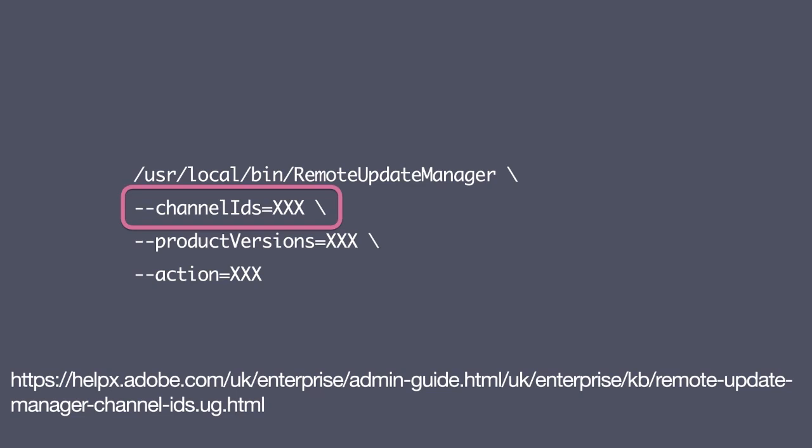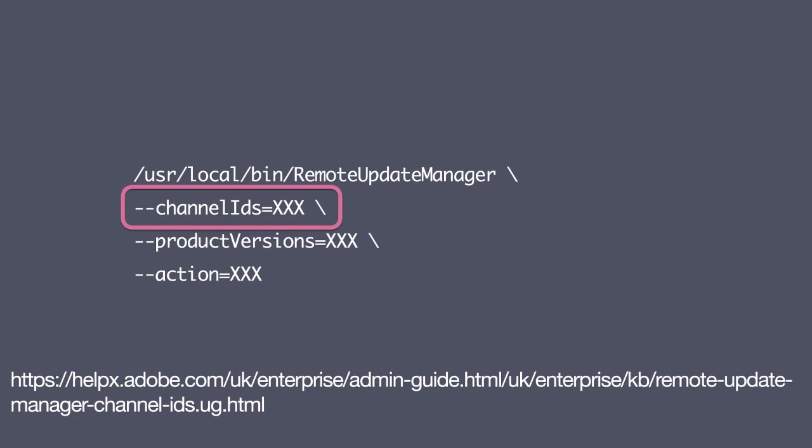Channel IDs are the values used to denote the specific Adobe title and version. You can specify multiple channel IDs separated by a comma but no space to be able to work on multiple applications in the same command. You can also completely omit the channel ID option to have RUM work on all installed applications. The URL above has a link of all the valid channel IDs. One thing I should point out, and probably should have led with this, channel IDs are only valid for Adobe titles up to CC 2015. So you're probably not going to use this much.